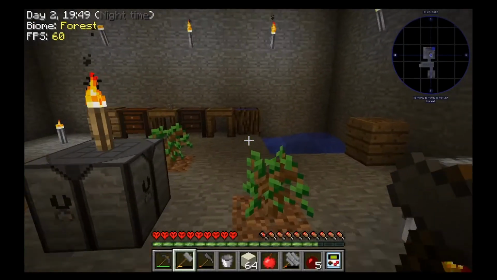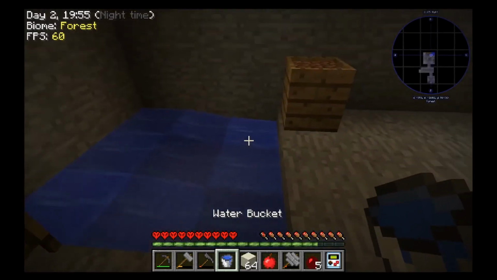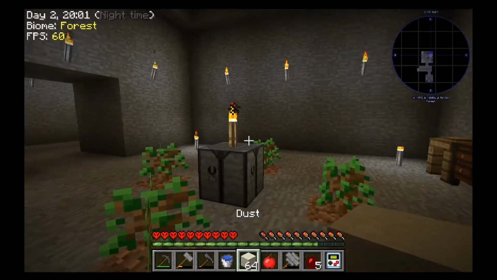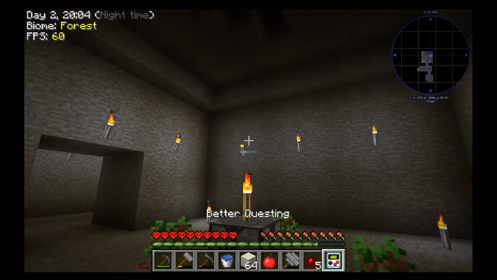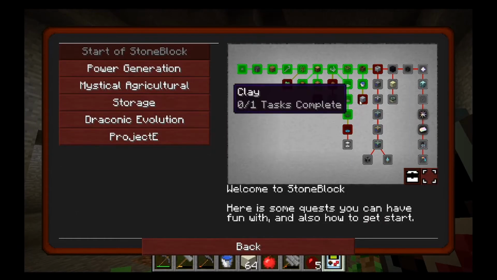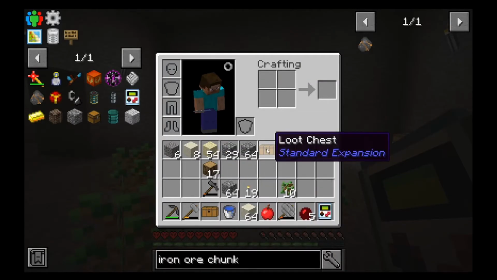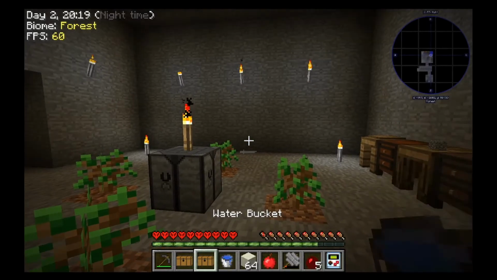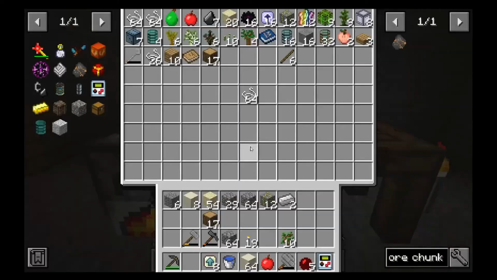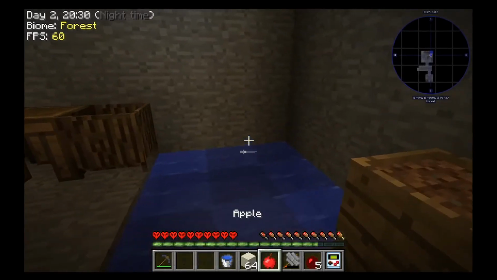So we have dust. This is finished by now, so there's our infinite water supply. So we have to make clay, right? Oh, we have several more things to claim here. So we need to make clay. Let's see what we got first, though. More yellowite ore and some magical upgrades, which will eventually be useful, but they aren't at the moment.